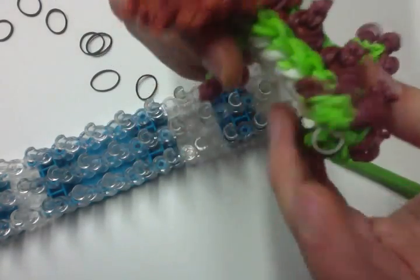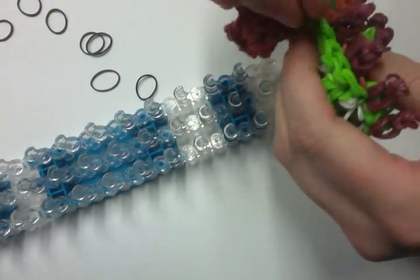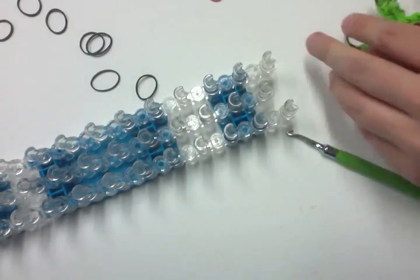Hee hee. Alright, we're going to finish up the tail. So cute. Alright, the tail, let's do that.